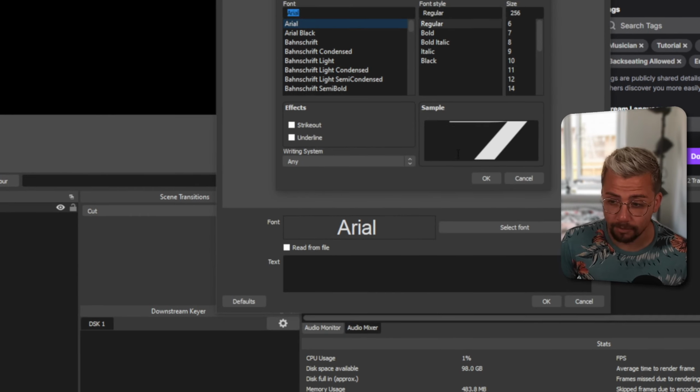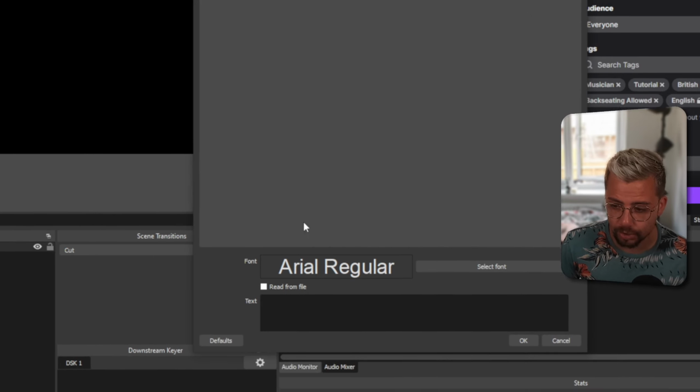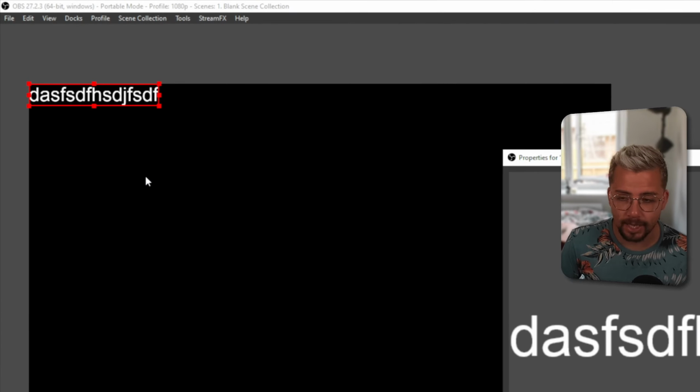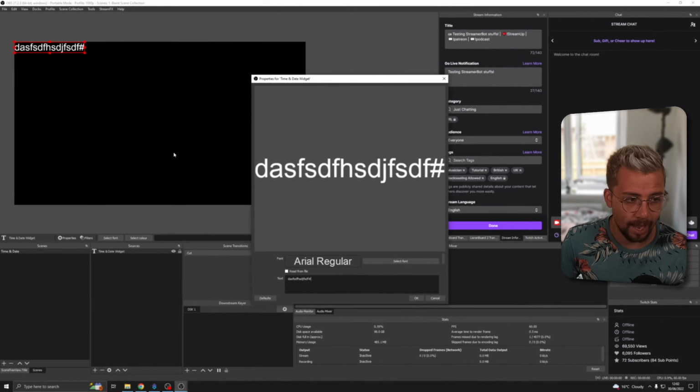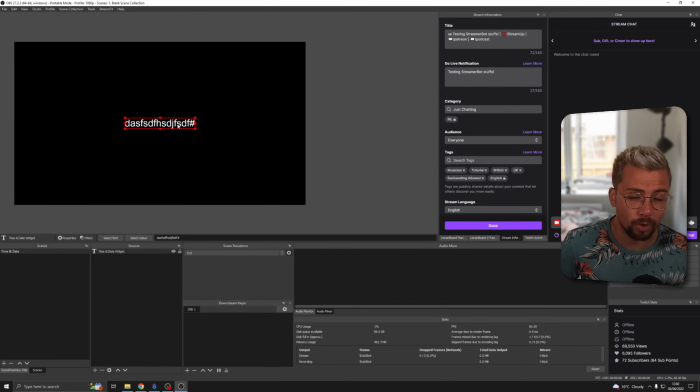You can select whichever font you want. I'm just going to leave it as the basic, but make it a little bit smaller just so it's easy to read. And as we type in here, you can see in the example there, we can have some text. Really easy to do. So I'm just going to press OK. We can change all the formatting of it. It's completely up to you what you do here.